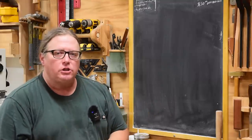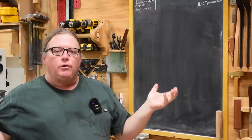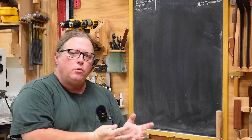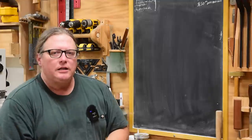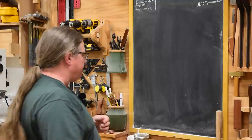Same thing happens with chisels, scrapers, plane blades, all that kind of stuff. Shoot, how many ways are there to grind a sawtooth? You use a specific edge for a specific purpose. So now let's talk about slope. Yeah, rise over run, that elementary school stuff.